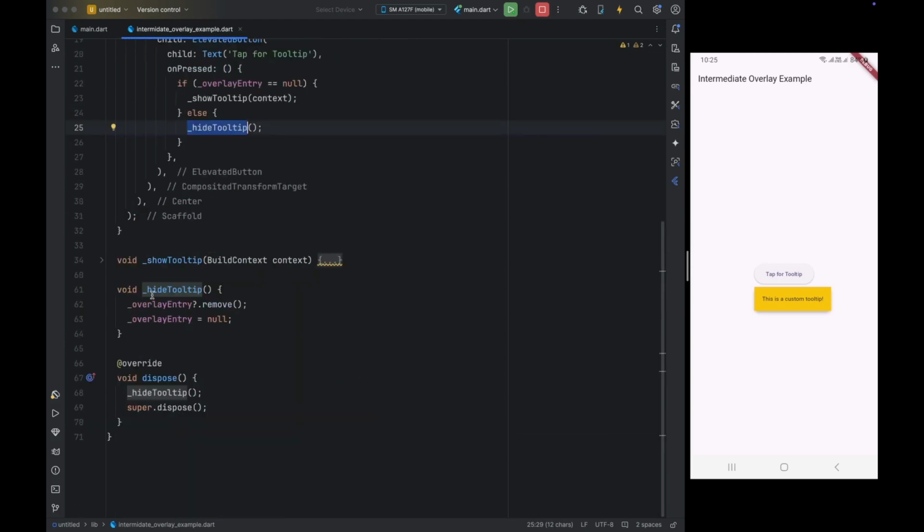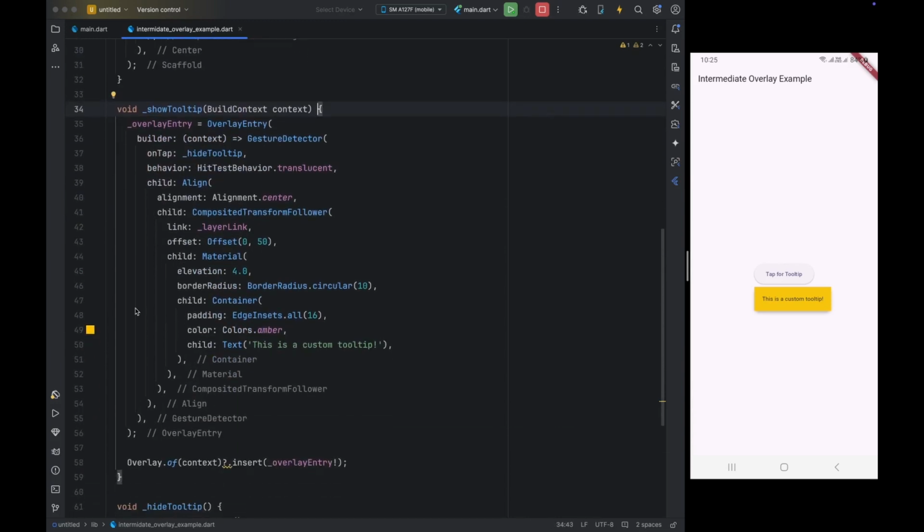On hide tooltip it will remove our entry and make it null. On show tooltip, if we go here, we can see I have added this overlay entry. So this is the code for our tooltip.